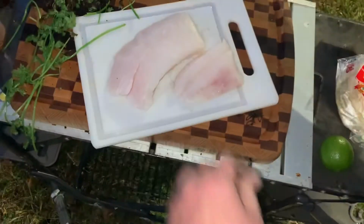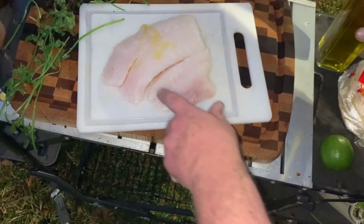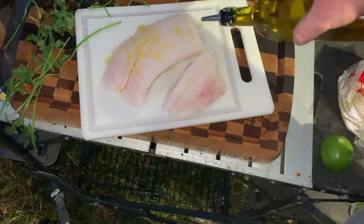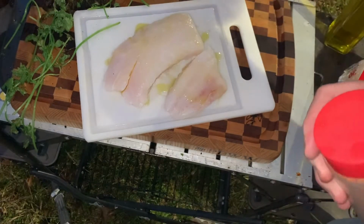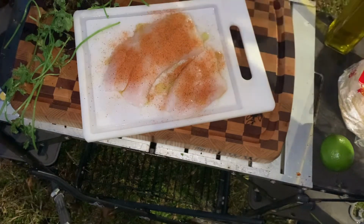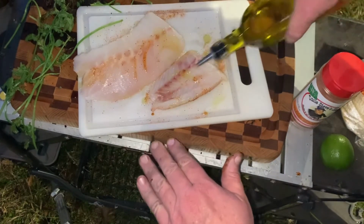Let's prepare the fish. I probably should have a gloved hand, but I've washed it. Going to put some olive oil on it. By the way, this part right here, the rib cage part, I just separated it because it's thinner, so that I can cook those two pieces separately. All right. Never had yellow eye before, but I heard it's really good on fish tacos. This is how we roll. Got the Gator shake, sprinkle it on top, liberally, because this stuff is really good on fish. We do the other side the same way, like that.